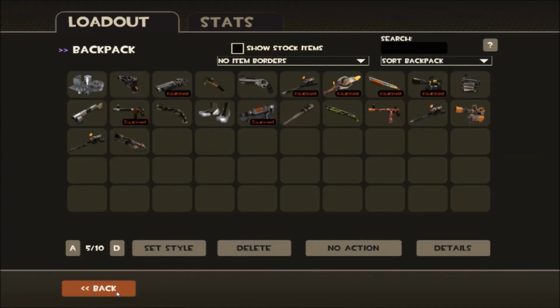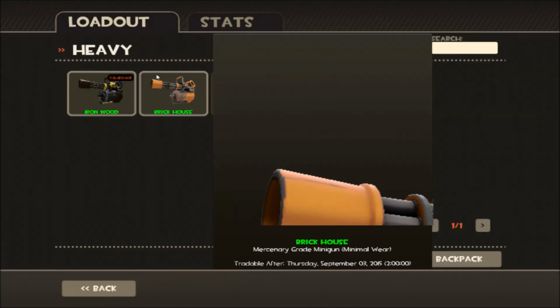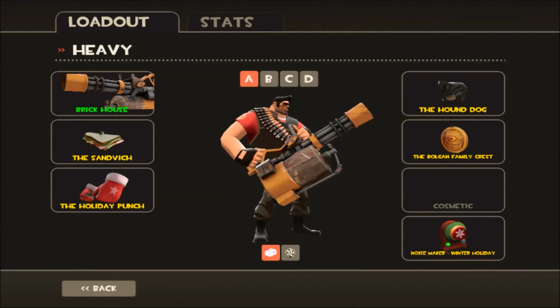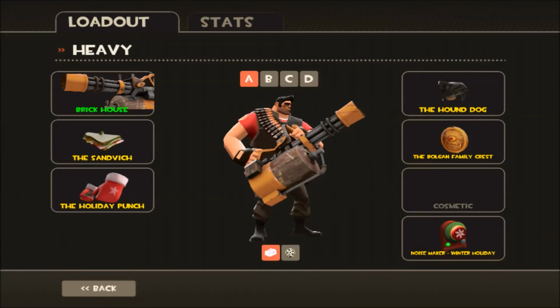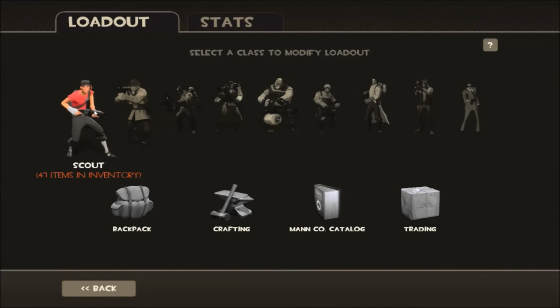Alright, well, I'm gonna go ahead and preview these. So let's see, we got the Brick House. That actually looks pretty neat. Oh, that's actually kind of cool. I like that. You know what's kind of cool? Me! No, you don't look cool at all.